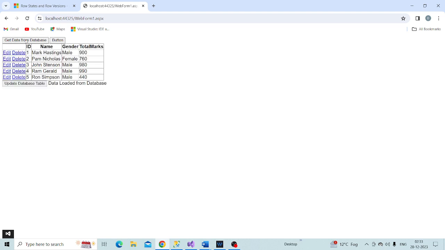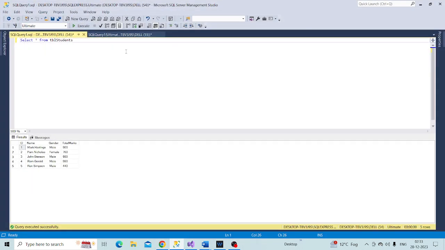So click the get data from database button. Data is loaded from the table tblStudent. Now after the data is loaded in the dataset, we did not change any of the rows.